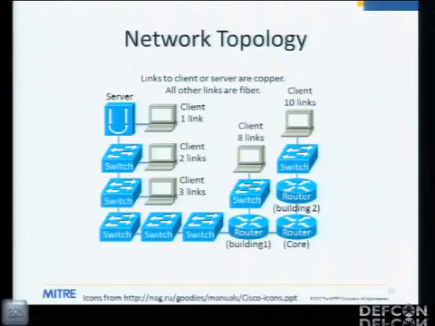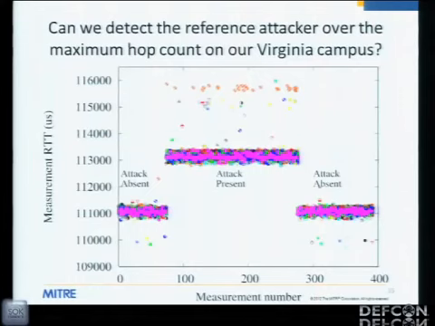So we're going to take two hosts, put them at the 10 links, and then physically move them to 8 links away and measure them again, physically move them to 3 links away, measure them again. And so these were desktop systems, so that was not fun. But here's some raw data.